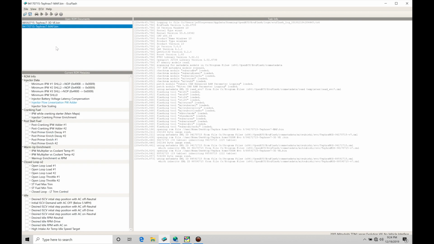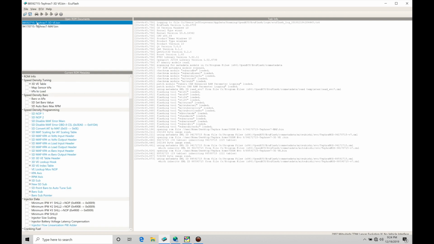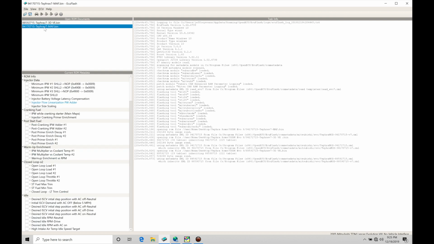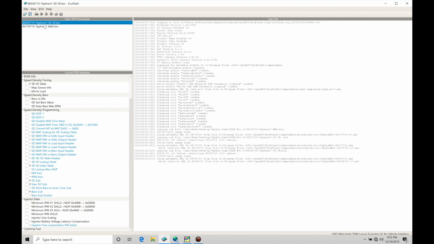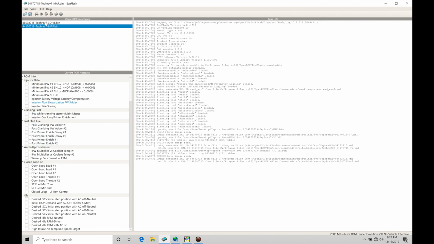Now when we're talking about our Accel and Decel tables, whether it's in a 3D VE speed density style file or a mass airflow in the TEFR V7s, what we'll have to work with and program is going to be identical. If we're talking about the different generations, Evo 9 versus Evo 8, there are going to be small differences in the tables that we're going to go over in this video. It's just going to be what's defined in the actual files with XML code. Both of these generations of ECUs probably have the exact same tables to work with and to dial in, but we'll find that only some of it has been defined, and the most important things that we actually have to work with are what we have available here to edit and make changes to.